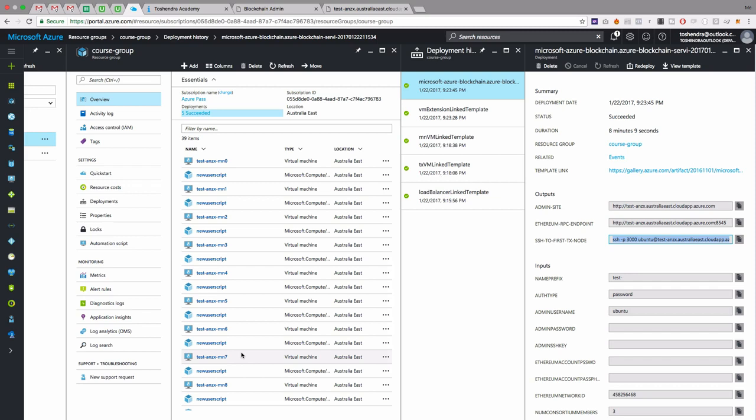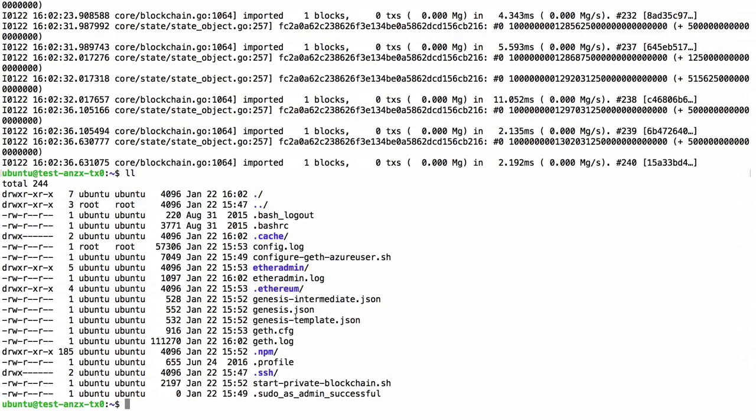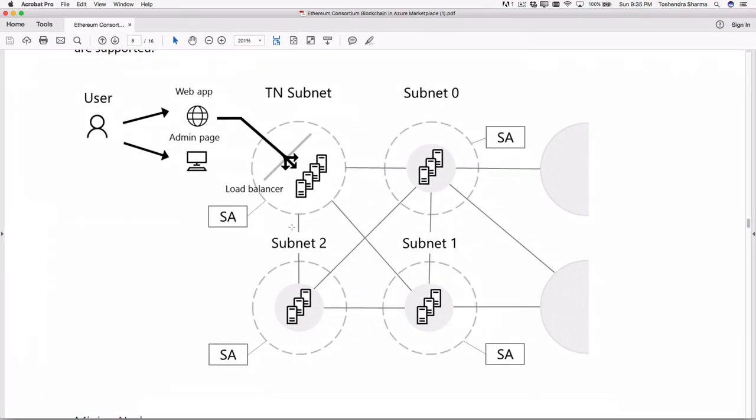And about the transaction nodes, all consortium members share a set of load balanced transaction nodes, because as you can see in our PDF, all the consortiums are connected somehow using the transaction subnet. So they are sharing the transaction nodes. These nodes are reachable from outside of the virtual network, right?